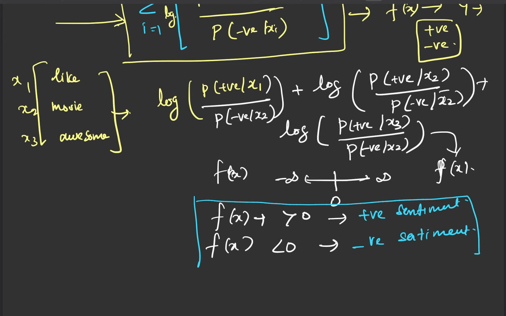And this is how we can build a Bayesian classifier. Just look at this formula. This is very simple. We just need to compute these simple probabilities. By just calculating the simple probabilities, looking at our vocabulary and then corpus, we can build a Bayesian classifier model. Now, I hope you all learned how we can build the Bayesian classifier.